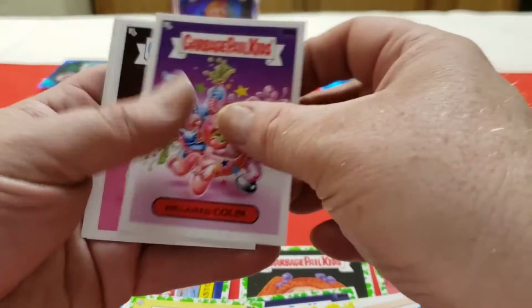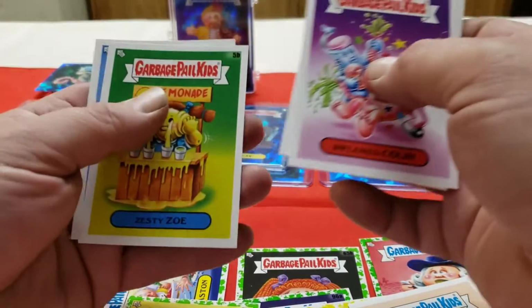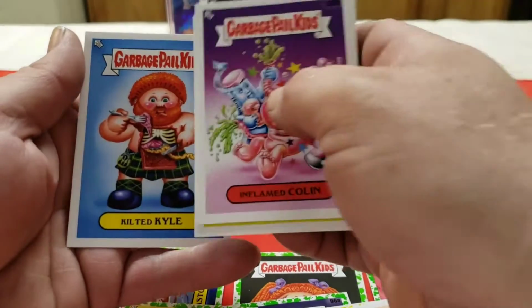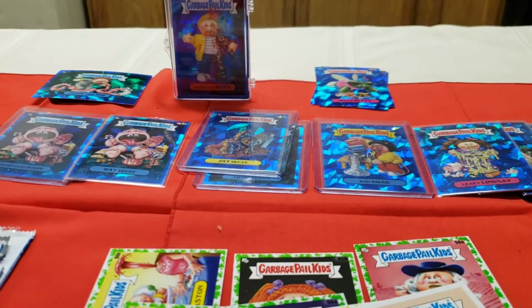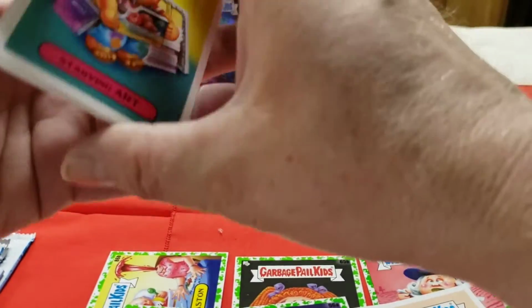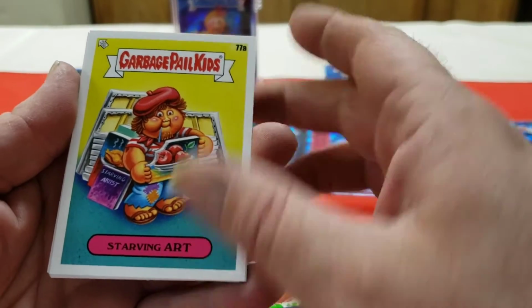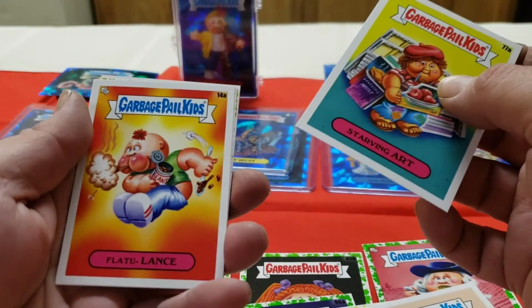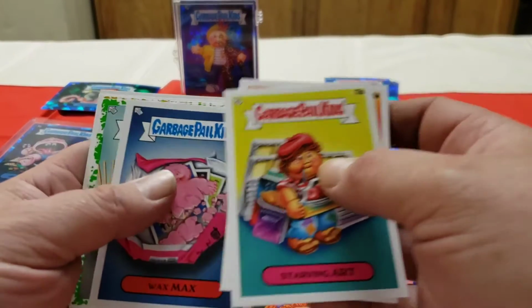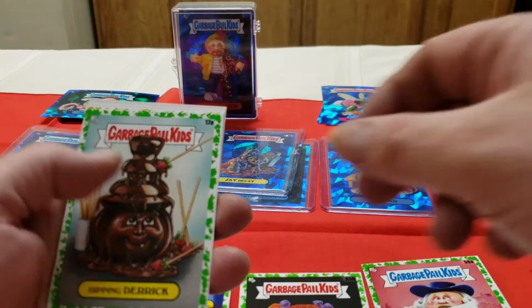Inflamed Colon, Pounded Parker, Zesty Zoe, Kilted Kyle, we have Starvin' Art, Flat You Lance, Wax Max, Drippin' Derek in the Booger Green.